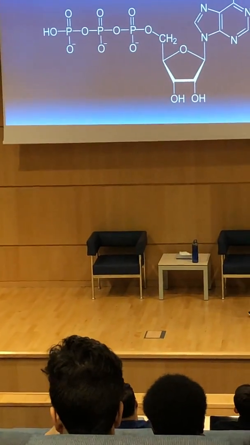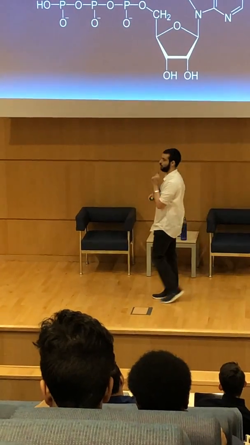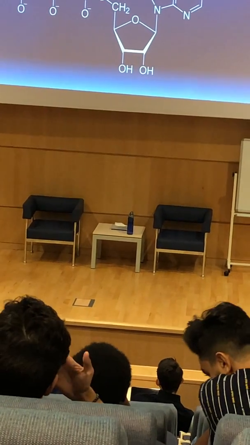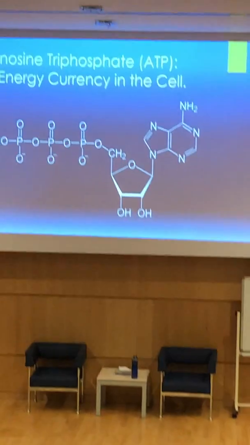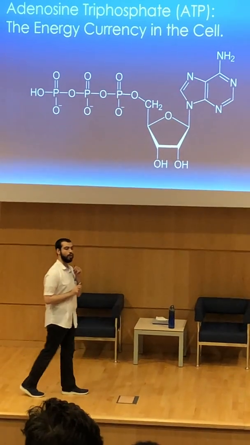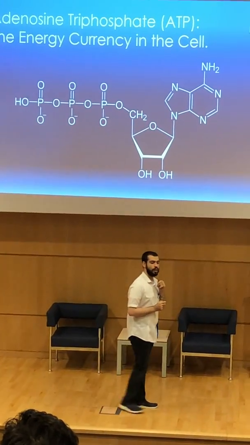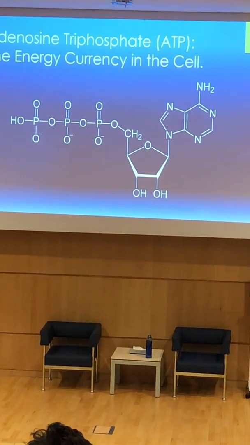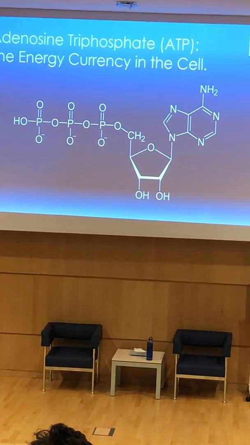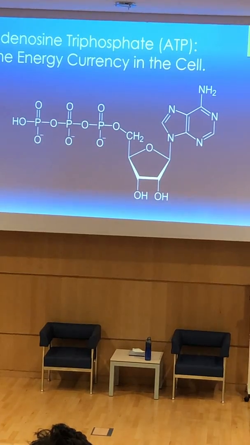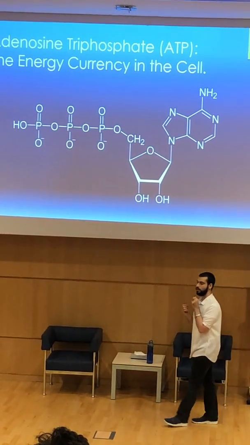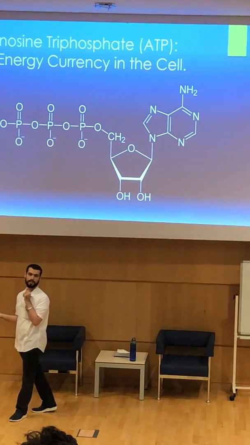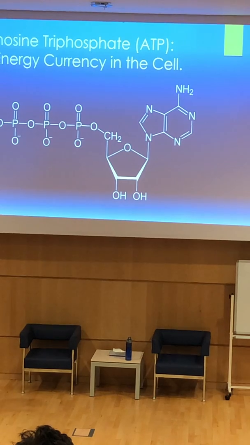But next, let's talk about something very important. This molecule, you all know it. This molecule is super important in biochemistry, in cell biology, molecular medicine, and medicine as a whole. ATP, it is the energy currency of the cell. The word currency is a perfect way to describe ATP, because ATP isn't the best way to store energy. It is the best way, it's the most convenient way to send energy from a place to another place, and then make it be used as quickly as possible. That's what ATP really is, okay?